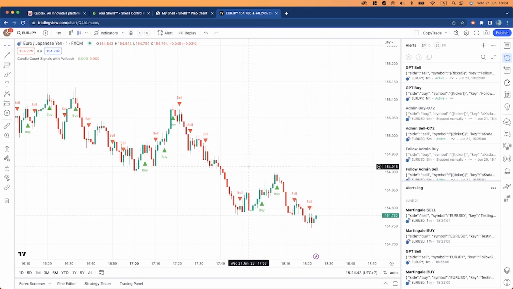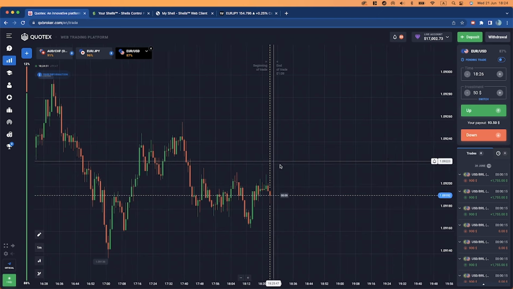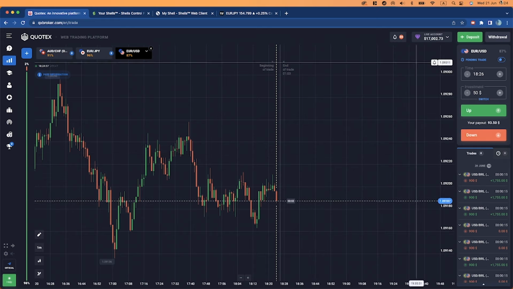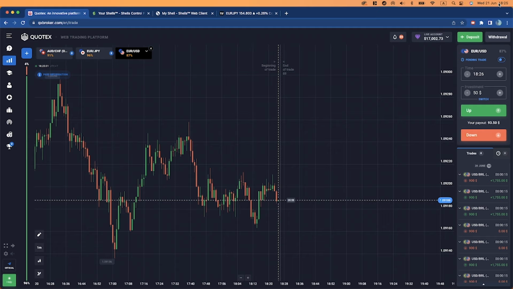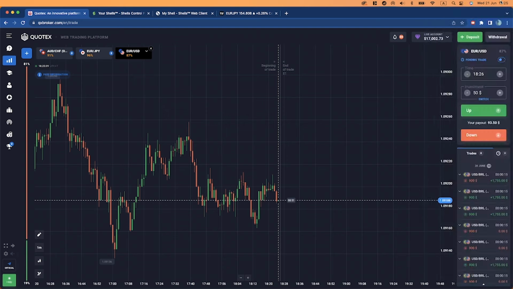So let's go back to our account. We don't have any trades coming yet. Today is 21st of June. You can see here 21st of June. Right now here in Bangkok is 6:25 p.m. And we will see after a couple hours of running the Autobot how much money we can make.